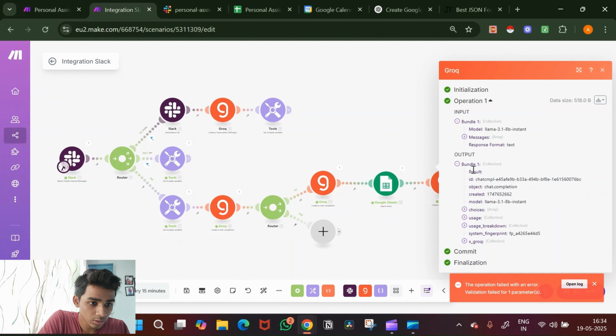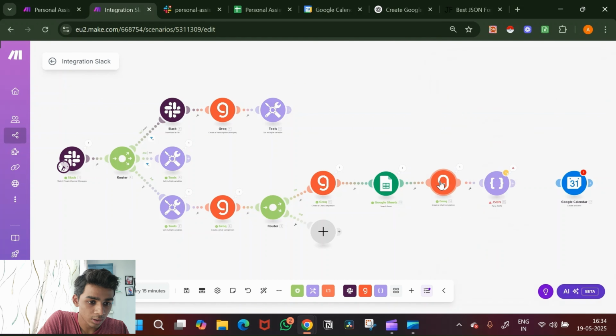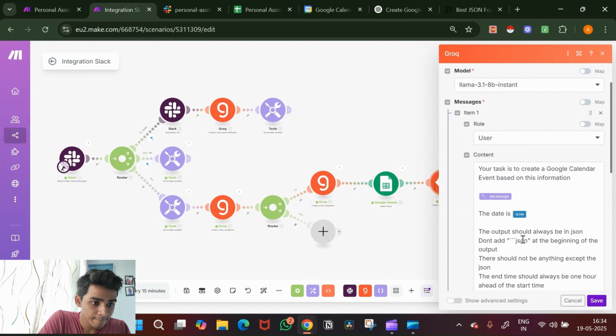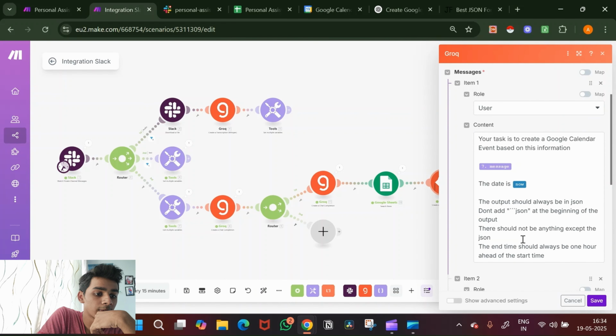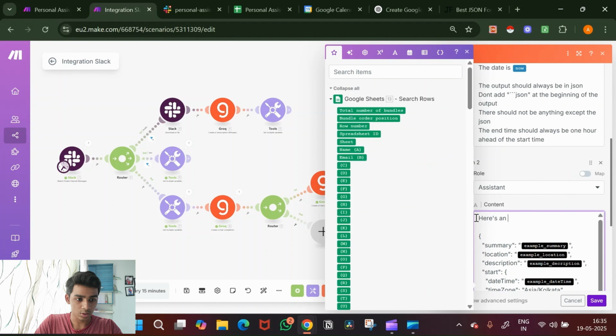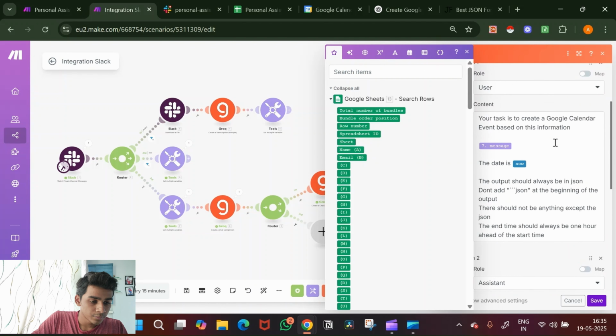We have a small error here. The result is still empty, which I don't know why. The task is to create a Google Calendar event based on this information. That is the information right here. The date is here. The output. Here's an example.